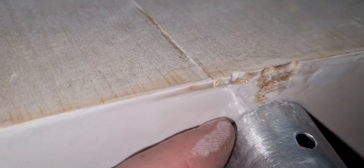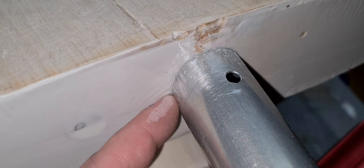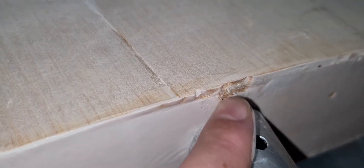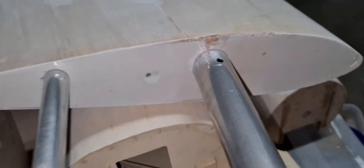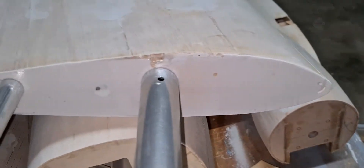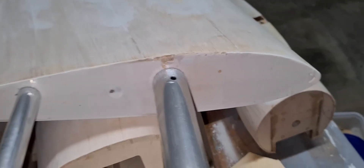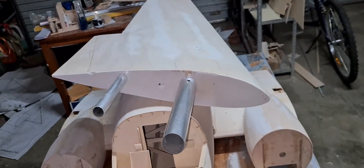I had a bit of a problem where I came out to check how it was going before the glue had dried, and basically it had sort of extruded into here and glued this tube to the phenolic spacer — the phenolic tube in the wing. I had to pry it with a screwdriver in two places to get the wing off. Lucky I checked actually — I was going to leave it overnight. If I hadn't checked, she would have been fairly well stuck. Anyway, that'll come up alright. I'll probably just fill that in with some more of that micro balloon mixture at a later date. It gives me the register of the part on the other piece, so we know it's 100% seated. I'm pretty happy with how that turned out — it feels really nice now, really solid. You could basically pick the wing up by the tips and the thing's just rock solid. It's really good.